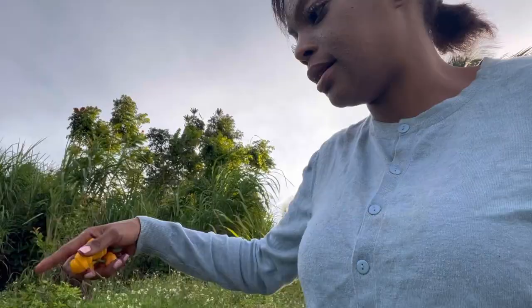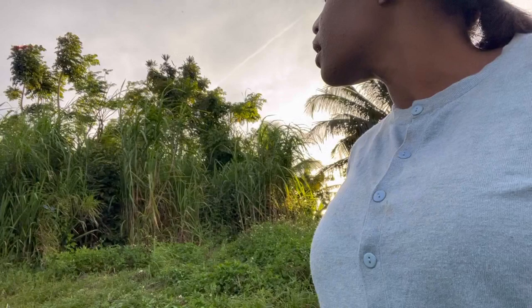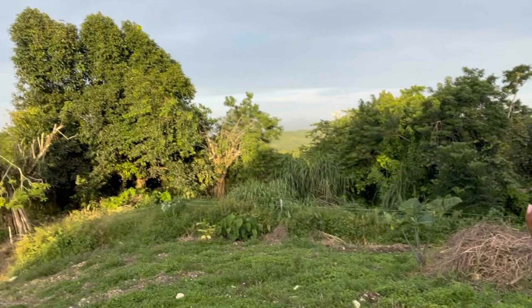Sometimes I will cut stuff for the rabbits, like grass and thing, and I like my style of how I have my rabbits. I like to have them in one big open area like this, and then they're free to go on the ground and build their house and thing. But yeah, that's what I was thinking about doing, building something special for the rabbits so they can breed up again, and I can have like dozens of rabbits and stuff. You guys, it's a good look.